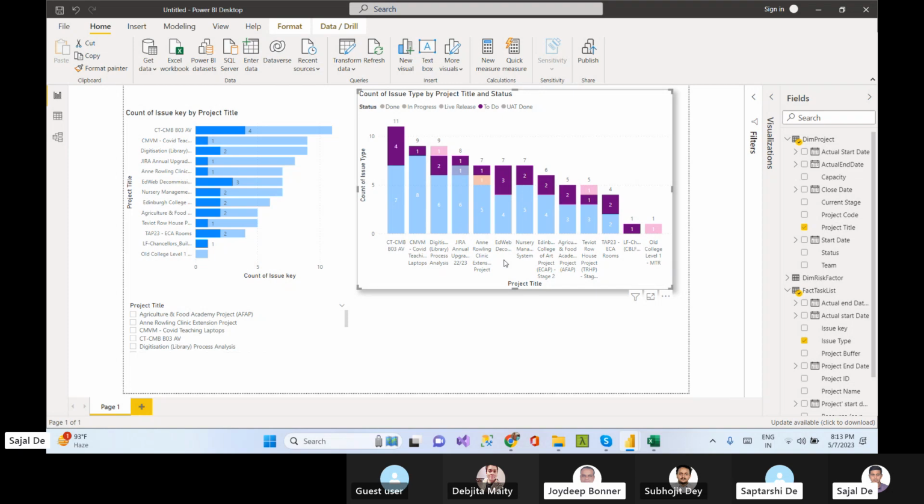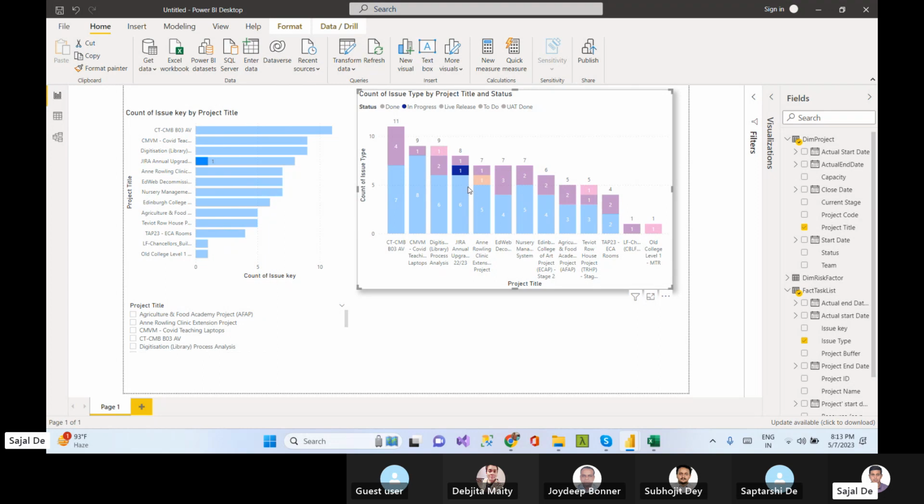So based on this graph, we can understand that we are working a little bit on the project, basically only one in progress, but we have a lot of pending tasks. A lot of things are pending, sir. Right. We are focusing only on the fourth one now, which is in progress, but other things are not in progress. We have to focus on that first. Yeah, because the first one has 4 issues, which is highest, and the second highest is the third, with 3 issues.